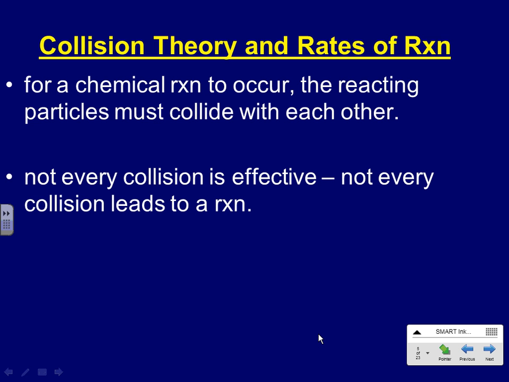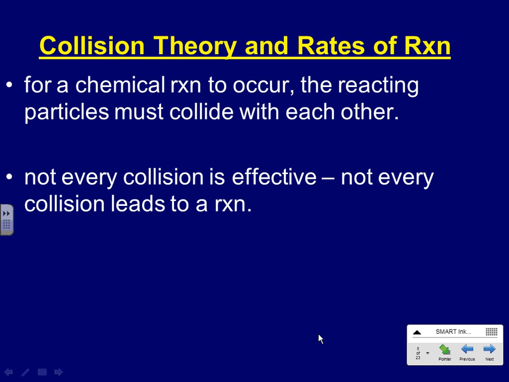Now this note is obviously quite wordy, compared to what we did yesterday, some calculations. But it is important. And these two bullets kind of summarize collision theory. I've tried to squeeze it down into the fewest words. For a chemical reaction to occur, the reacting particles must collide with each other. I don't think that's earth-shattering or groundbreaking. We talk about that a little bit in grade 11 when we talk about types of chemical reactions. I mention it one class.